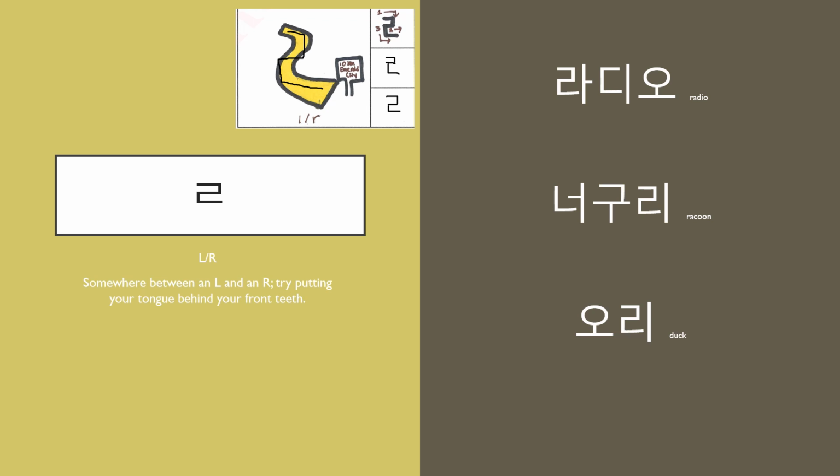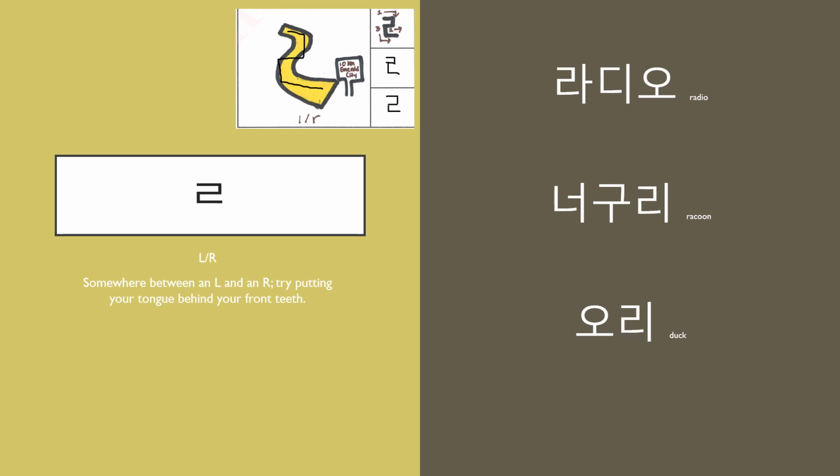So keeping this in the back of your mind, let's look at the right-hand side of the slide, and I'll get you to write down the 3 words that you see and to try to say it out loud. Once you've figured out what they should sound like, you can come back to the video and see if you've gotten them right. The first word is radio, and it's pronounced as 라디오, 라디오, 라디오.